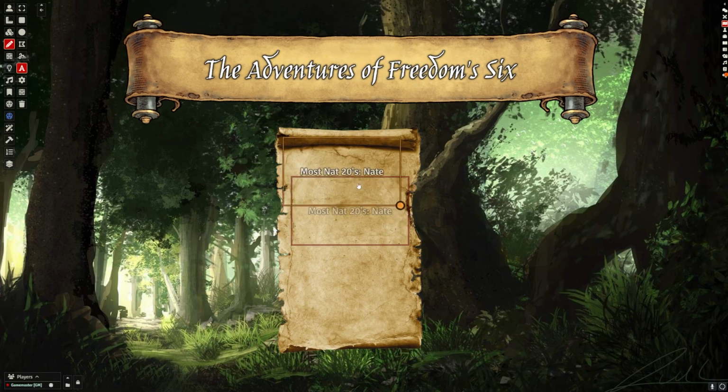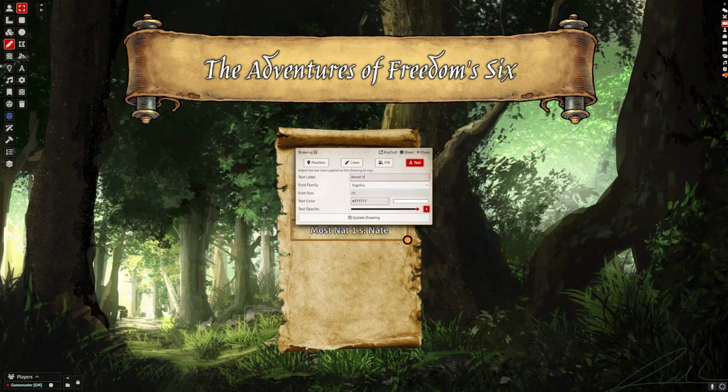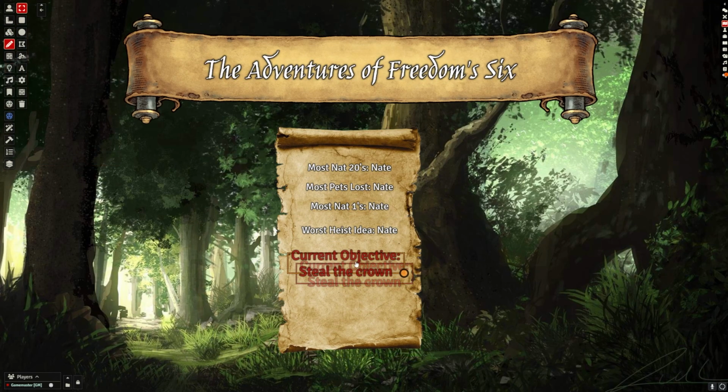And now you can add information to your home screen like what player has gone down the most times, who has the highest roll, what is the party's current objective, or how many familiars has the party lost so far, or stuff like that. And there are even more ways that you can enhance your home screen and make it truly interactive, but that kind of ties into another point that I have later in the video, so stick around to find out what it is.